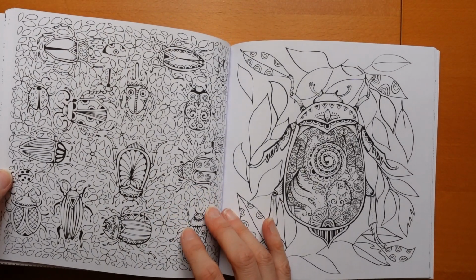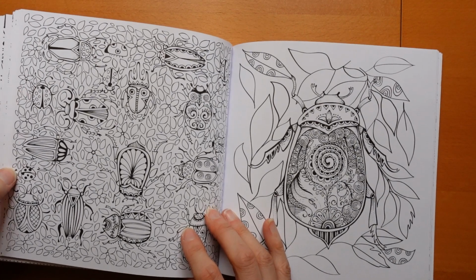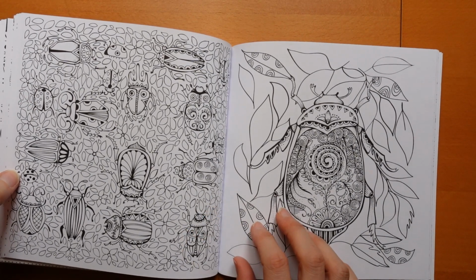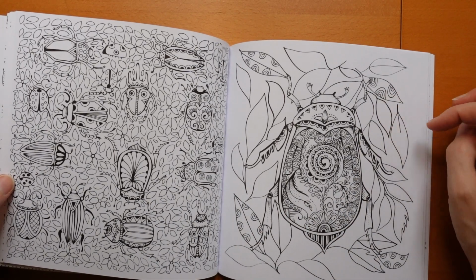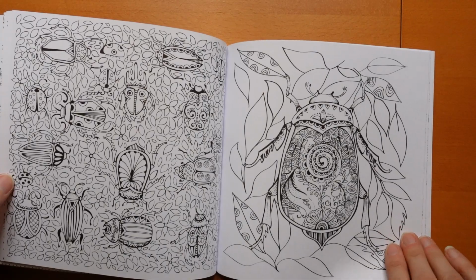Oh, look at the more beetles. They're cute. Ladybird. I think a ladybird is a type of beetle, I think. I don't really know. And there's a big beetle. Look at all those leaves. Oh, that's fun. There's a lot of fun.